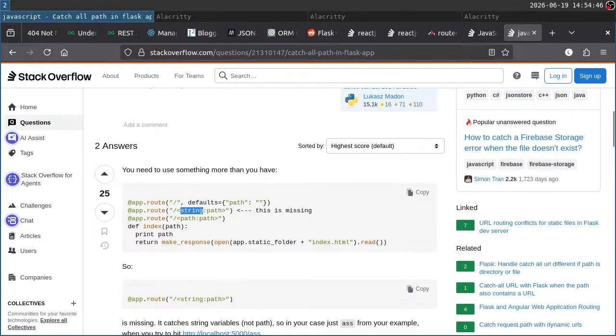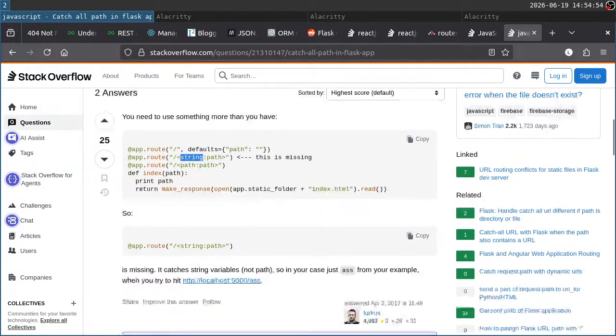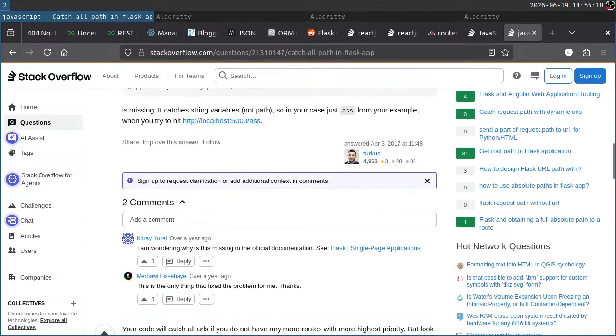Why string? What's the difference here? Why is this string? String variables. And people say it's not in the official documentation.